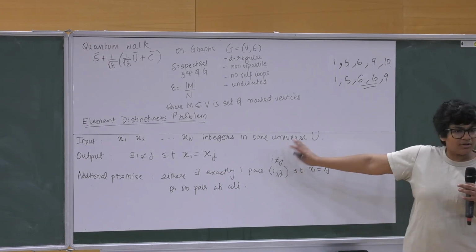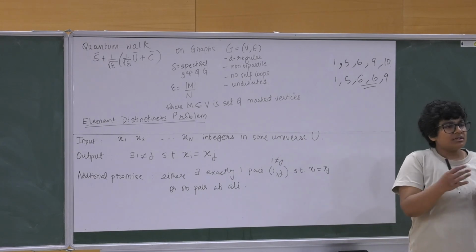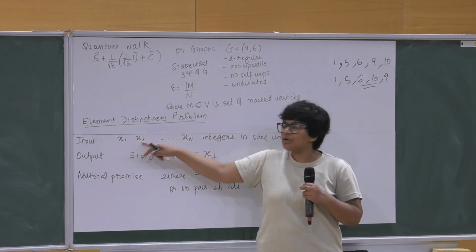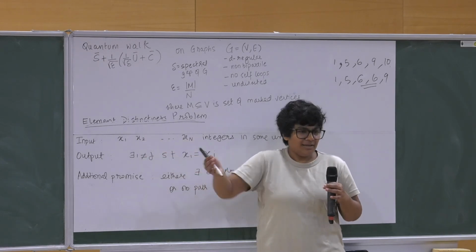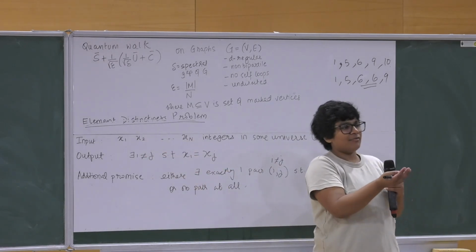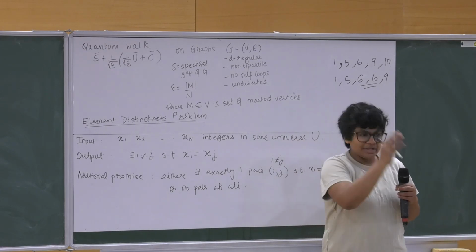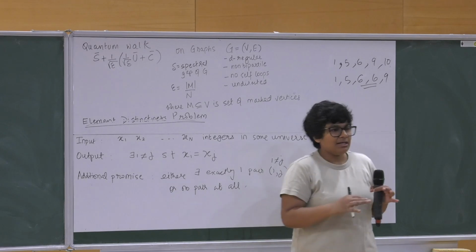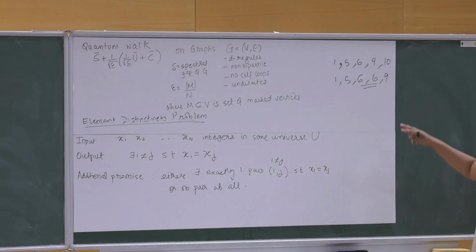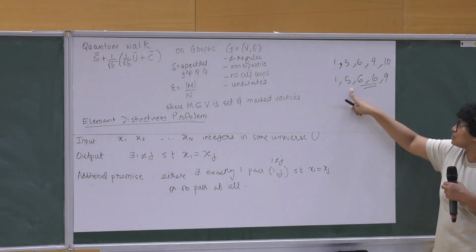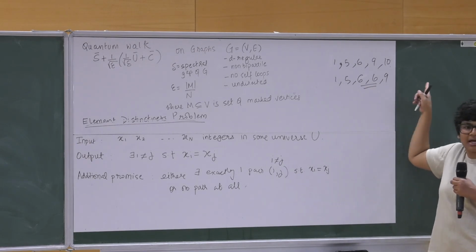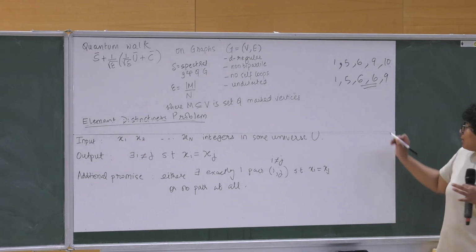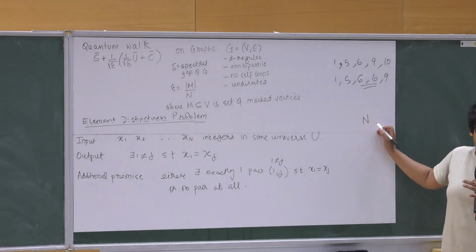And I want to solve this question. The resource that I'm going to use is that I'm going to ask very few questions of the input oracle, like what is xi. If I give an index i, like, tell me what is x5. I want to minimize that number of queries. Because if I ask what is x1, x2, x3, x4, x5, for all n of the xi, then I can solve it. So I know how to solve it if I can ask this question n times.